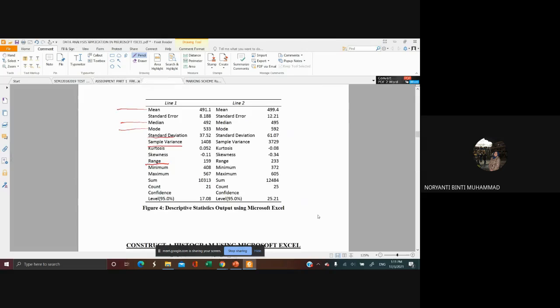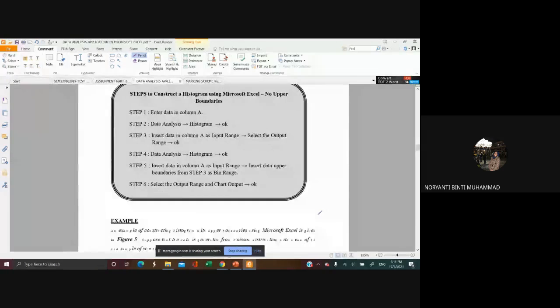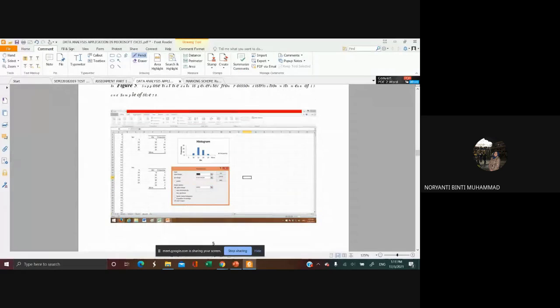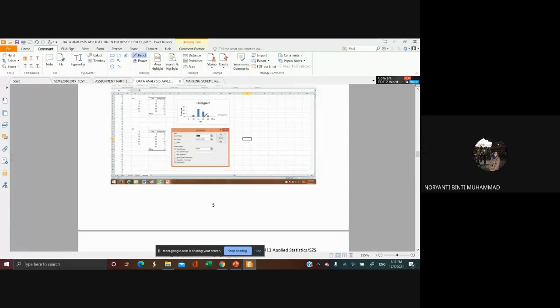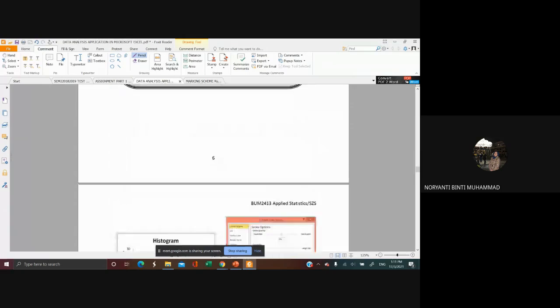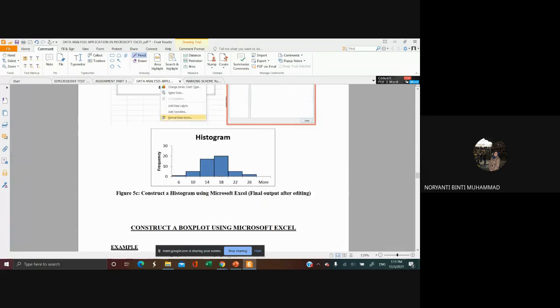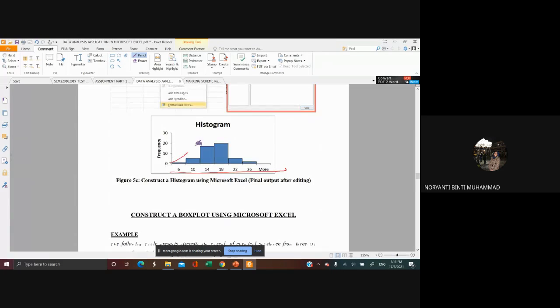Clear or not? So this is how you do your histogram inside here. You can see that you just let Excel give the bins automatically, no problem. And this is not a histogram yet. You have to choose no gap. Then you get the histogram. So based on this histogram, what is the shape? And then comment, you can say that most of the upper is 18 and above, for example.